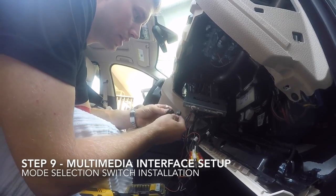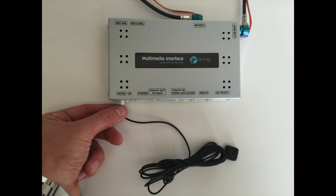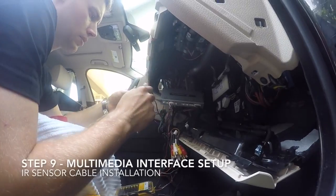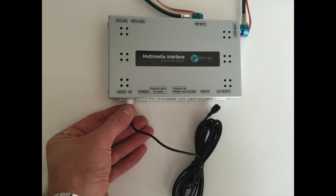Plug your mode selection switch into the multimedia interface where it's labeled mode. Then run this cable to your desired location. Plug the IR cable into the multimedia interface and run this cable, ensuring that the bulb of the sensor is in direct sight of the remote.